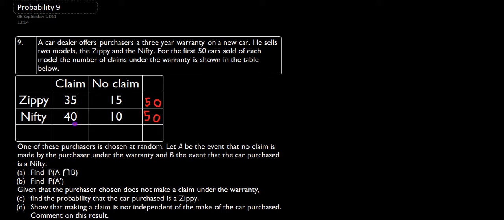And now if we add up all the total claims, 35 plus 40 gives us 75. And 15 plus 10 gives us 25. So as we can see, both this column and this row give us our total number of cars and total number of claims plus no claims, which should give us the same number as 100.